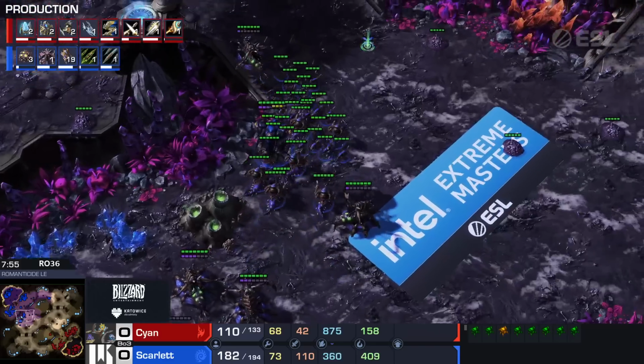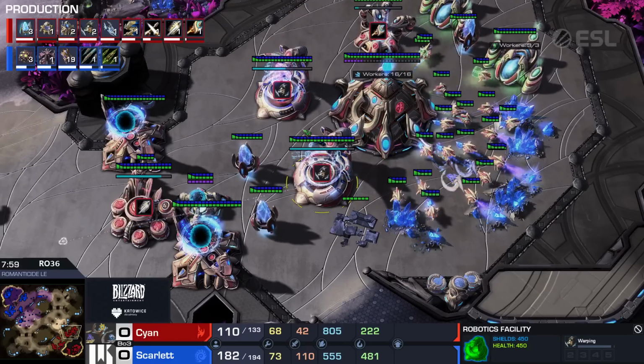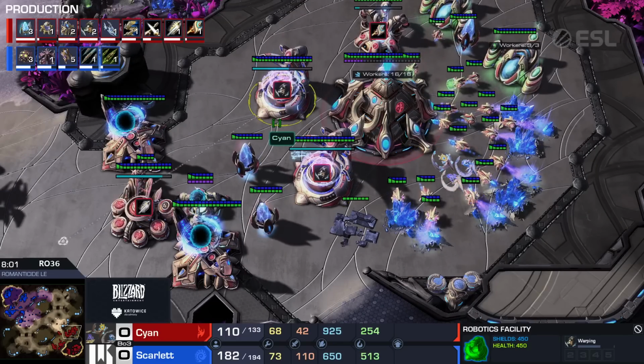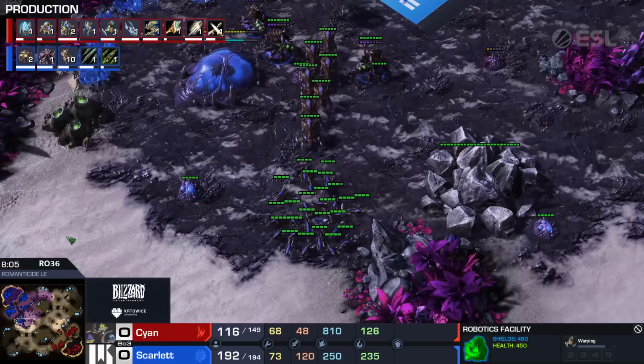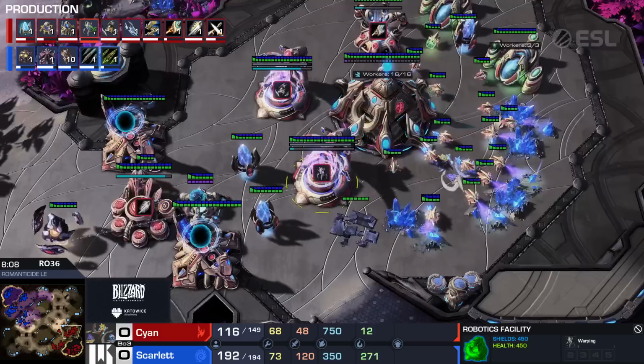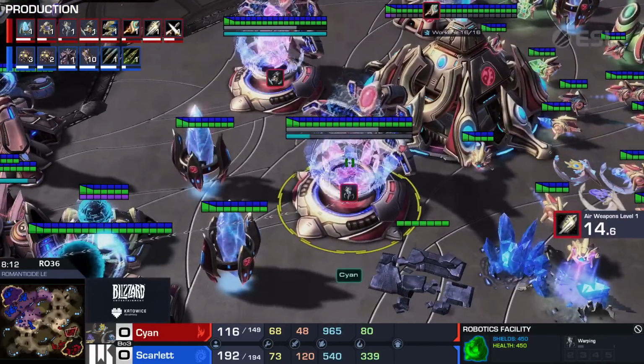Yeah, no, I definitely do agree. He's even playing with double Robo, which is pretty good for him, to be honest, because Scarlett is just making Roach Hydra, no Infestation Pit, no Spire, no nothing, right? And Disruptors are extremely good, I think, versus just pure Roach Hydra.